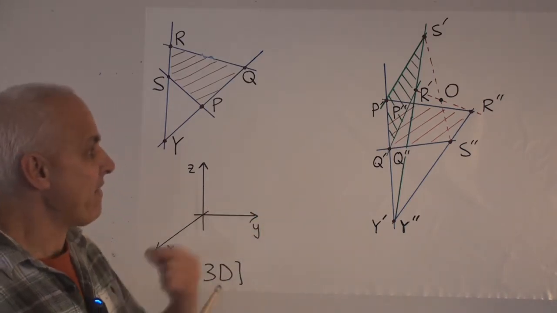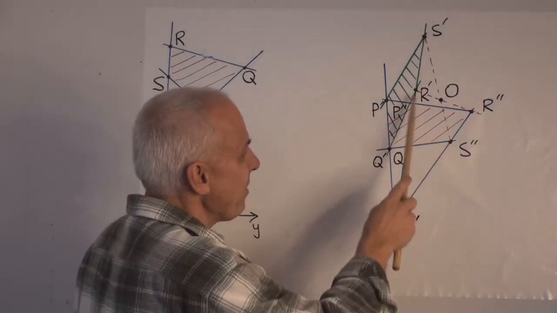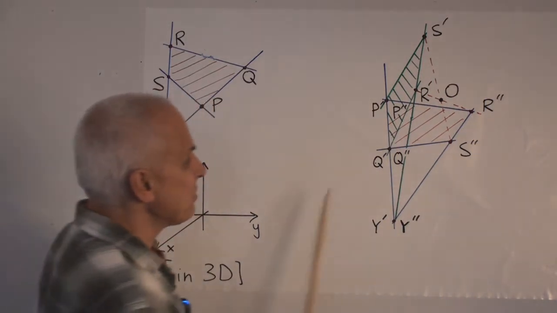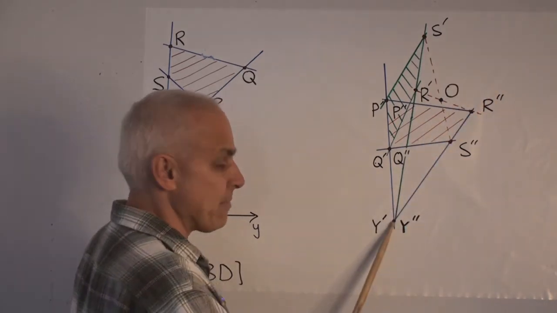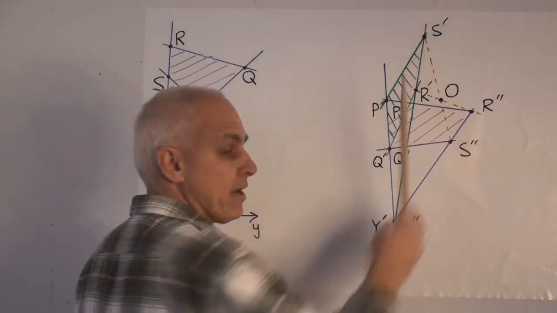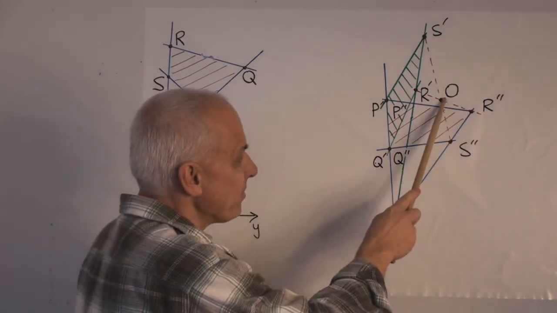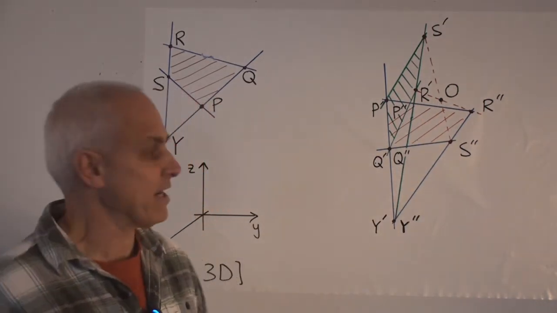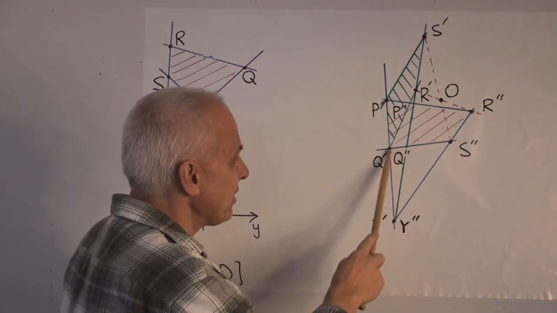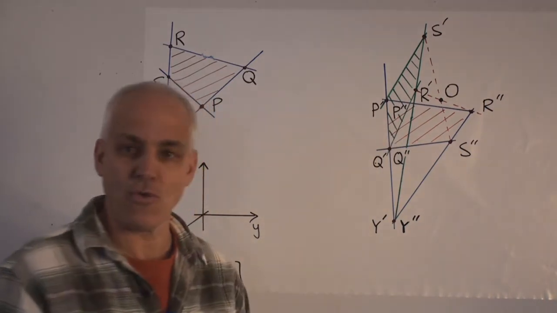Once we've done that, the final step is relatively easy. We connect S prime to S double prime and R prime to R double prime to form a point O. How do we know we can do that? Because these two lines intersect at that point, so they are planar — they form a plane — and that means these two lines are lines in a plane, so they have to intersect. Once we have point O, we use it as the center of a perspectivity, which sends R prime to R double prime, S prime to S double prime, and sends Q prime and P prime to themselves, because these are the intersections of the two planes containing the two quadrangles.